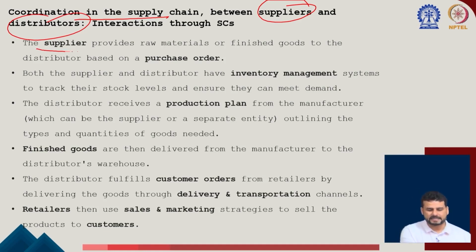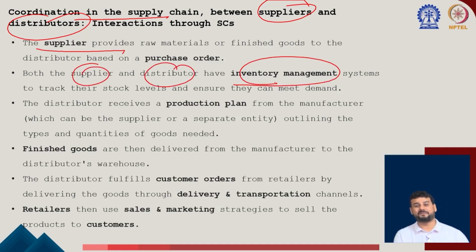See, suppliers provide the raw material as per the purchase order raised by your manufacturing unit. Then our suppliers and distributors both are managing our inventory, because suppliers are managing the inventory of the raw material, distributors are maintaining the inventory of our finished goods. But it's not solely their responsibility. As the manufacturer, when we are predicting the demand in the market, we need to plan the production accordingly. How many models we need to run, how many units each model requires, right?